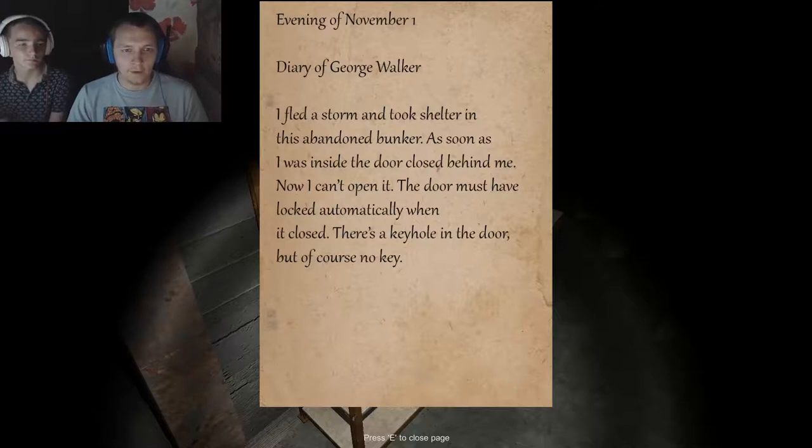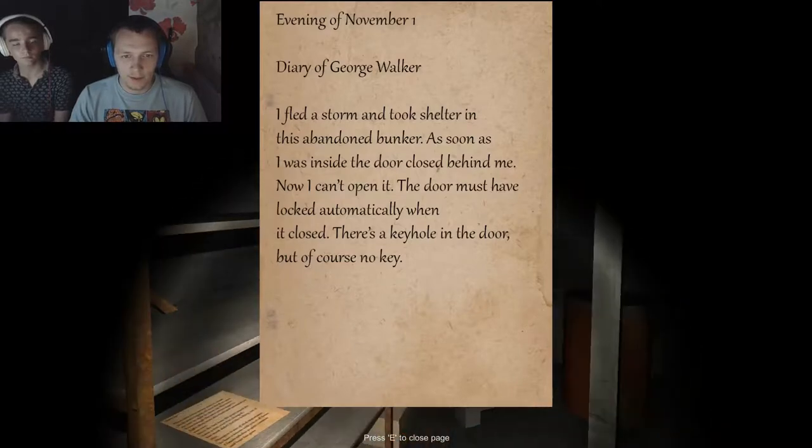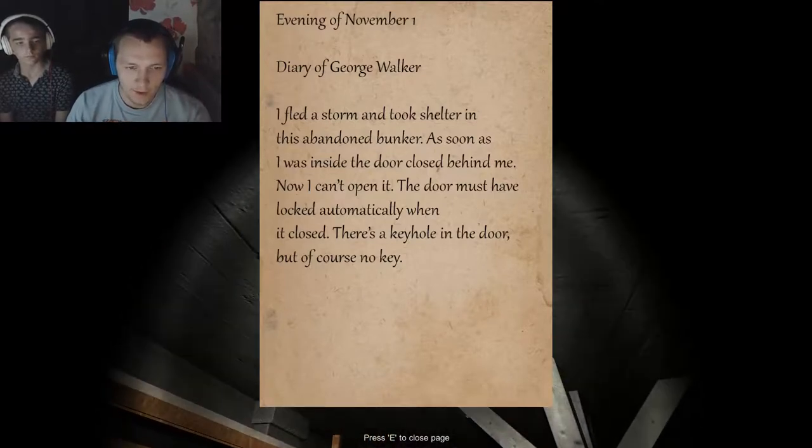Even another diary, George Walker. I fled a storm and took shelter in this abandoned bunker. As soon as I was inside, the door closed behind me. Now I can't open it. The door must have locked automatically when it closed. There's a keyhole in the door. But of course, no key.